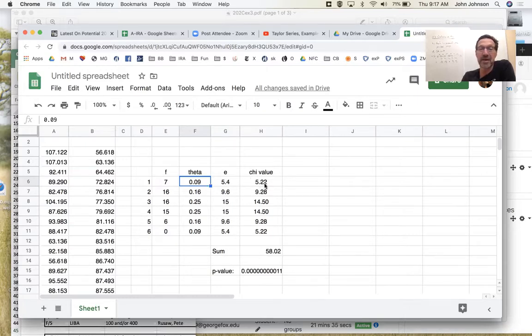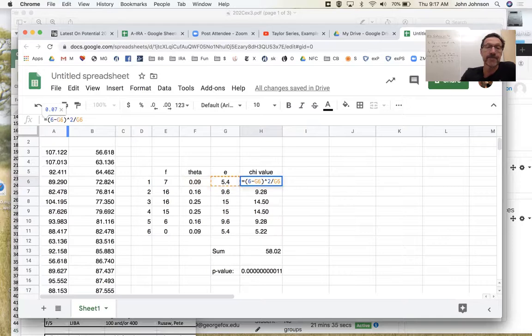And then we calculate our chi-square contribution. And this formula is inside here. We take F minus E. Oh, look at that. Well, the F's are in column E, not column F. That formula looks wrong to me. Let me make an adjustment here. My frequencies are in column E. So if we want to subtract F minus E, you can see they're highlighted. Perfect. So that'll make a little bit of a difference.